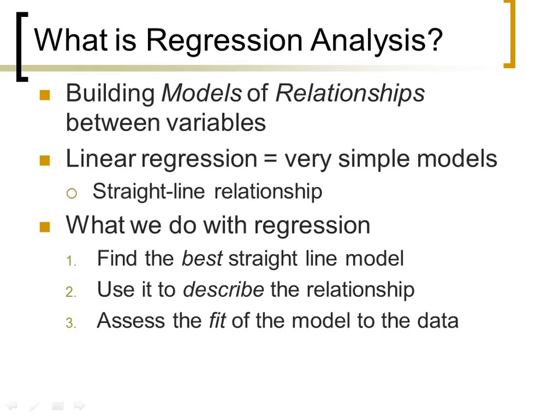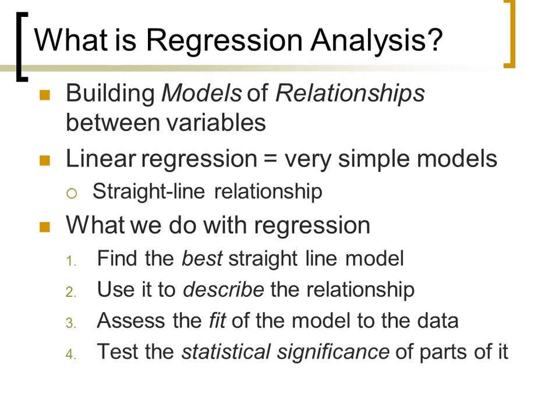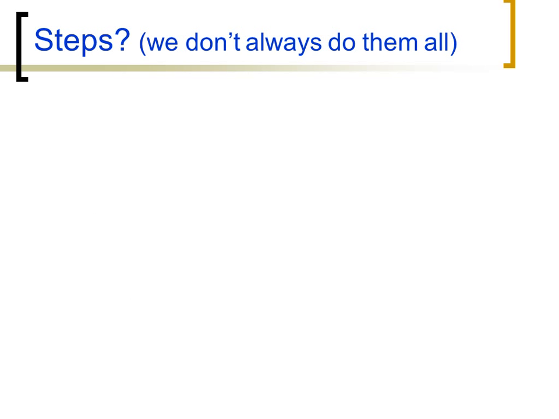We have this model that describes in a very hypothetical and abstract and perfect way a perfect straight line, some relationship, and then we look at our actual data and we say, how well did that model really describe our data? And then we often take this final step of testing the statistical significance of this model, which means we look at the model and we say, how likely is it not only that the model fits our data, but that the model fits the data in the population, that this model describes the relationship that's in the population between all the observations, not just our little sample. So is our model describing just a fluke relationship, or is our model describing something real from the population?